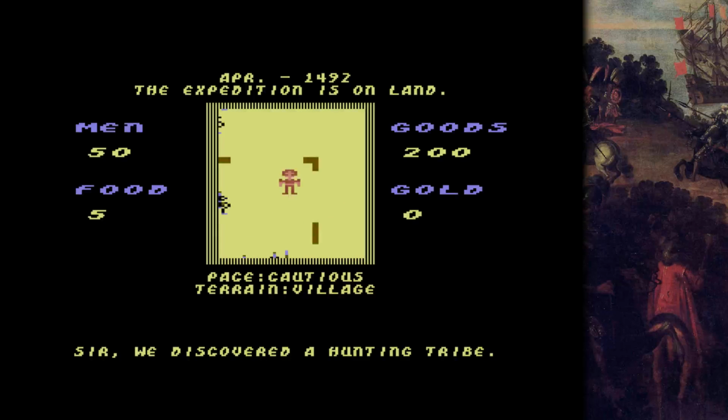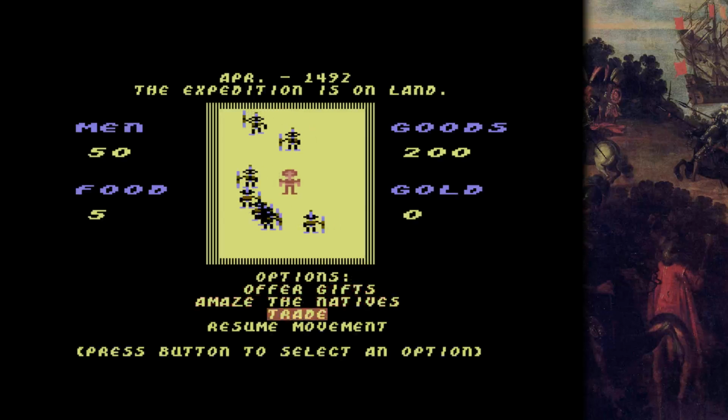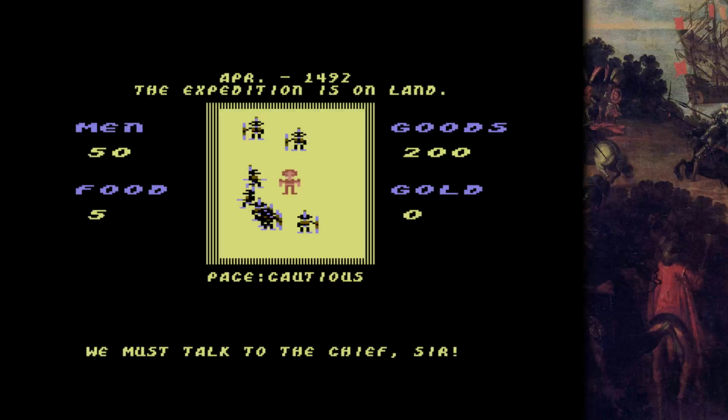All right. We've discovered a hunting tribe. Now they'll keep coming towards you, but they'll also keep moving away from you. As you can see, so if you move slowly, they kind of get out of your way. If you touch one, he will pop. If you're trying to find your way to the chief... Oh, here we go. We can trade. We must talk to the chief, sir. So we have to find our way to the chief before we can talk.